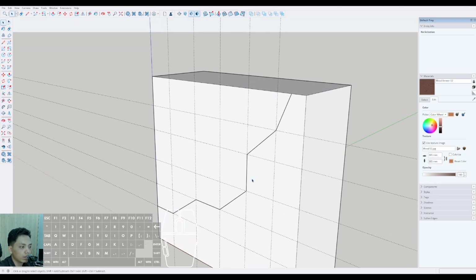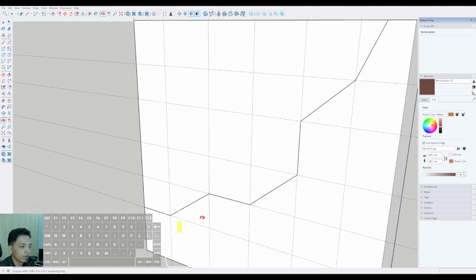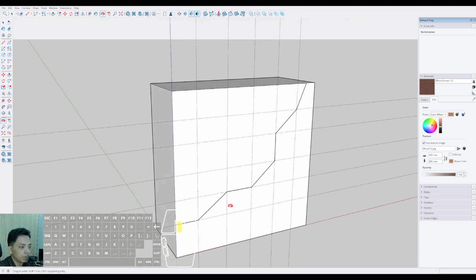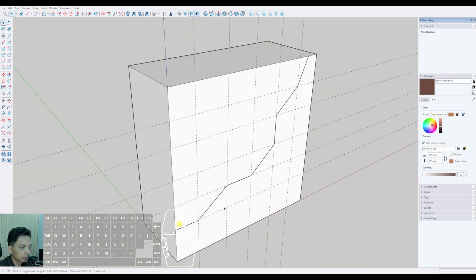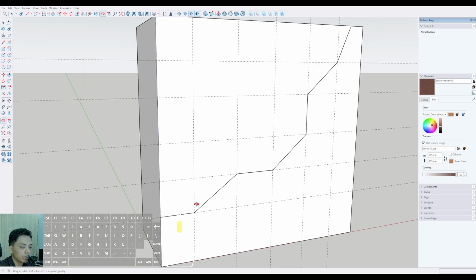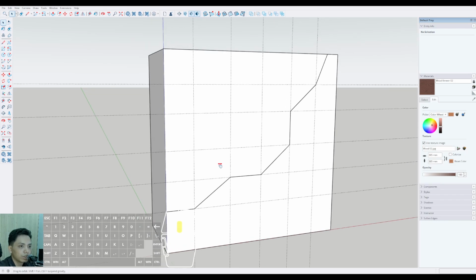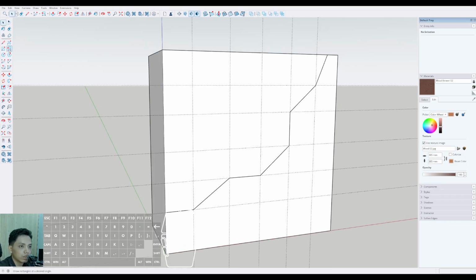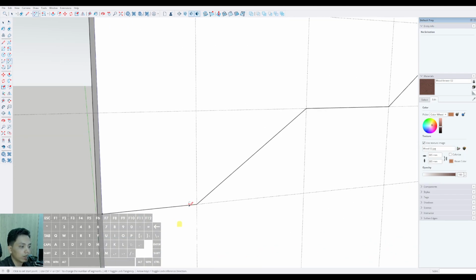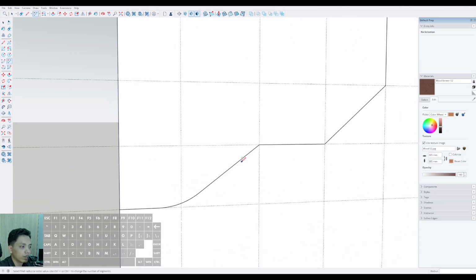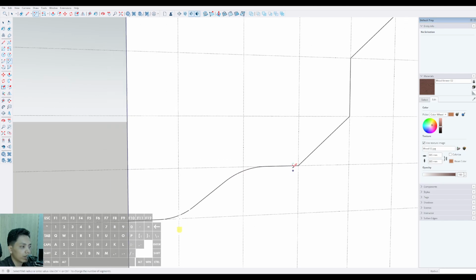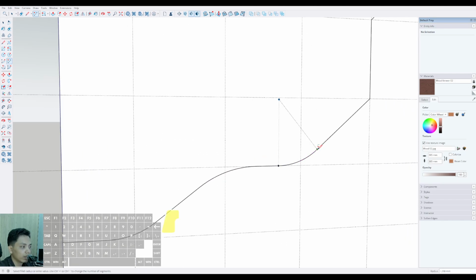We have a basic path for making the half pottery section plane, and then we can maximize this object using the 2 point arc. You can select the 2 point arc here and click. Then you can make every single connection smoother. Okay, you can create it in your style for every single connection of the line.